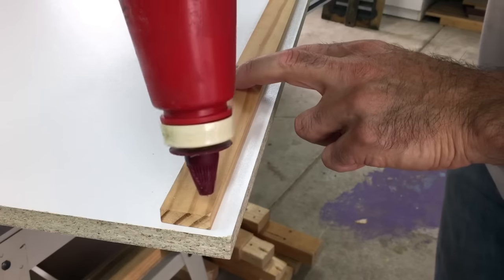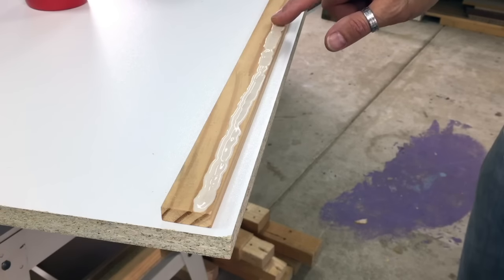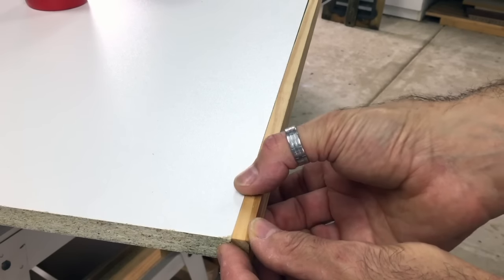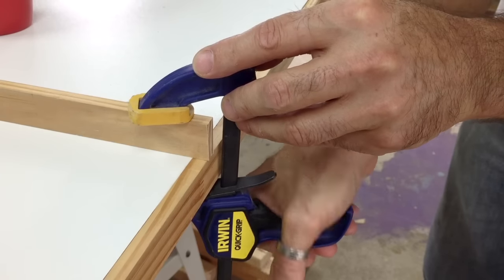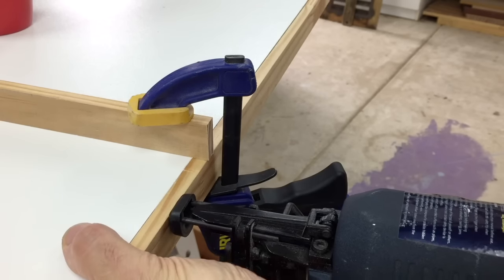I'm going to protect the edge of the melamine by adding this pine moulding. I've had this moulding in the workshop a number of years now, just stored away, and this seems like a good reason to use it. I can't even remember why I bought it in the first place. So I'm just going to glue and nail that on the edge. Like I said, it'll protect that raw edge on the melamine board. And I think it'll also give it a more substantial look. It'll make it look like it's thicker and heavier than it actually is.